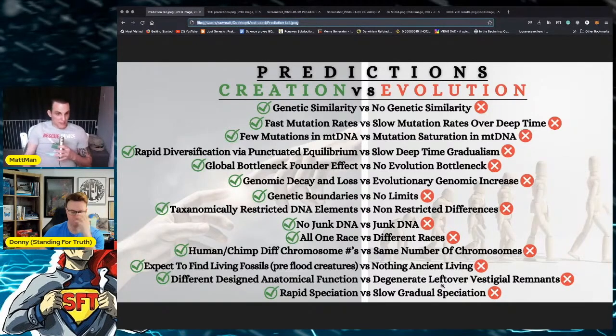Remember, Darwin predicted that there wouldn't be a new finch species for another 3,000 years. That was his prediction on how slow speciation should be based on evolution. We find now it's 1 every 3 generations, or 3.3 years. Completely the opposite of evolutionary predictions. So every single one of those would be predictions that were made by us versus them. They got wrong, we got right. End of story, man.